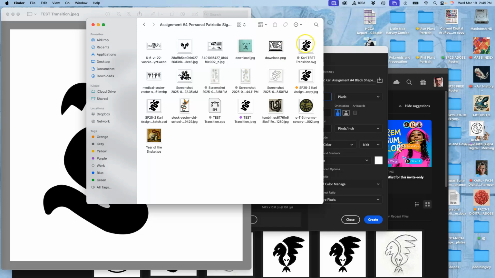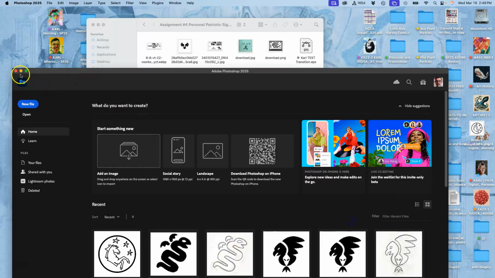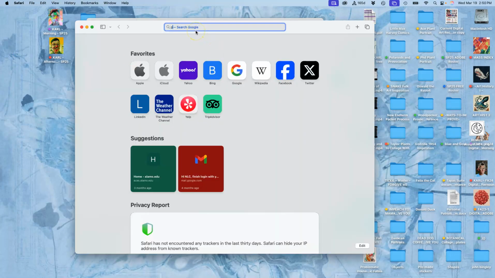And I mark them as gray because these are the really helpful files. But they do not allow us to print, and they don't allow us to put it to canvas. Instead, these are the files that can give us the file at any resolution we want. So what do I do? I have to use either Photoshop or Photop. I haven't tried this. Let me try Photop in Safari.